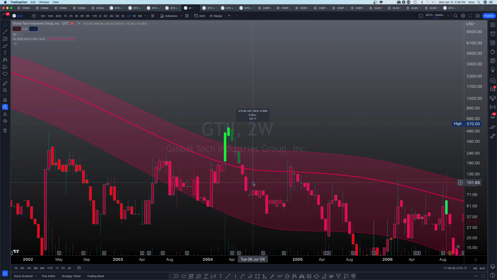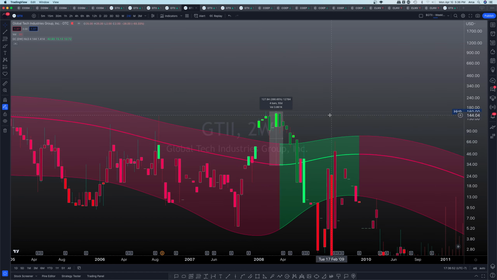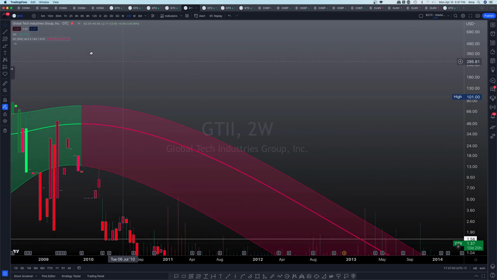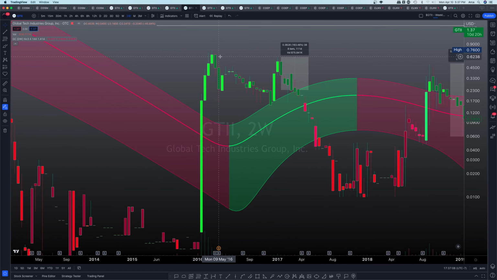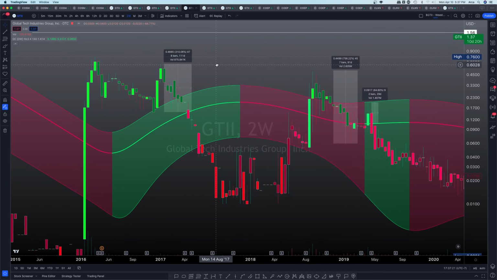Now let's go ahead and continue over here. This was a failed attempt. Here's another one where we started testing it, and then we made an upside move here. So upon that breakout on the biweekly, you can actually see that upon this opening of the candle, that was another 300% move to the upside. Very impressive upside moves here. Okay, so here's this. I'm not sure what I can do about this, right? But upon the retest of the top side of the bands, we can actually take an iteration from that, and it's 310% to the upside. So there's a lot of 300 here, kind of rhyming, right?